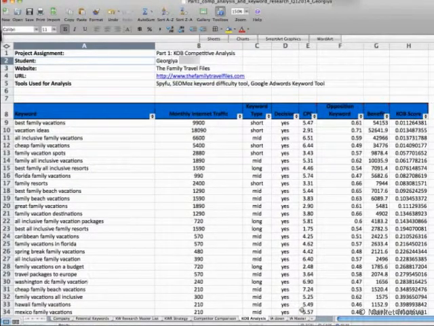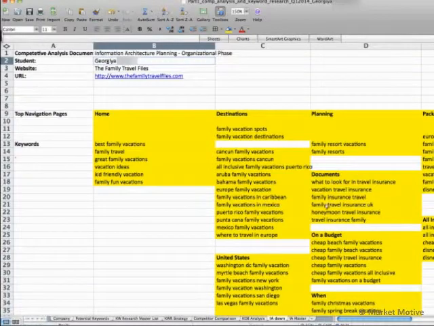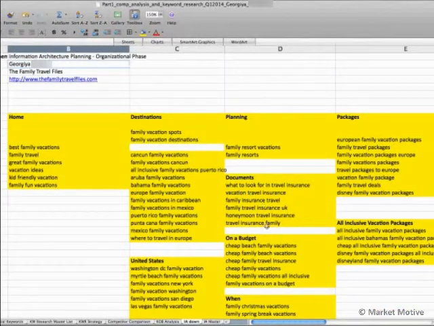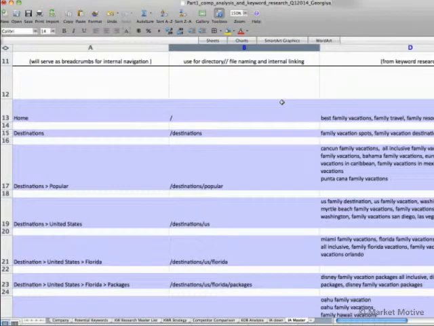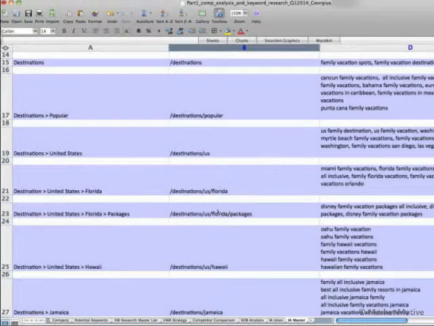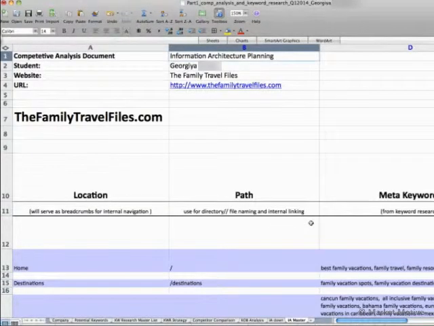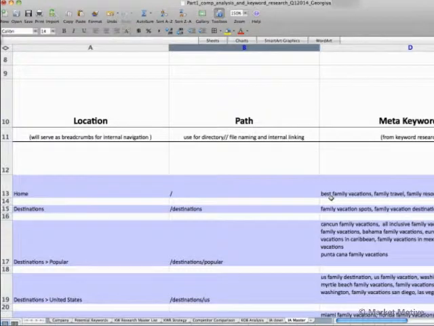Taking this one step further for our final project, she builds an information architecture based on these keywords and their grouping. And she has logical subdivisions for the different keyword areas and then creates a master spreadsheet with her page titles and meta descriptions targeting the correct keyword phrases in the correct places with the correct URL, path, breadcrumb, etc. So really great job by Georgia. As mentioned, she was our top gun in one of the master certification classes. So thanks to Georgia for creating that wonderful spreadsheet that we can all use as a great example of how to do our KOB analysis.